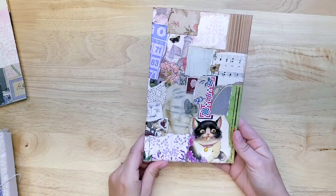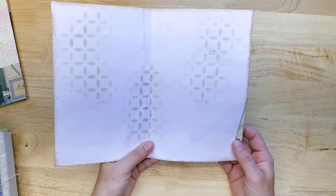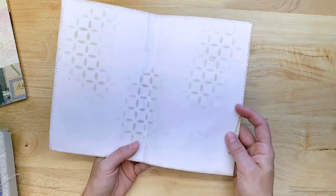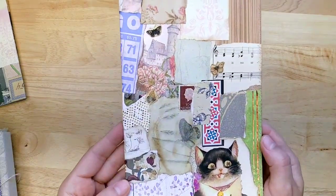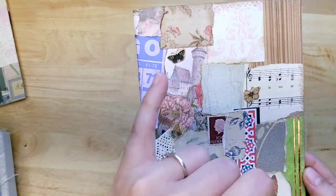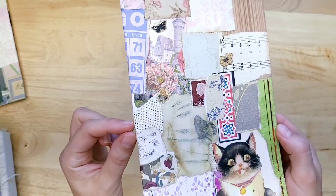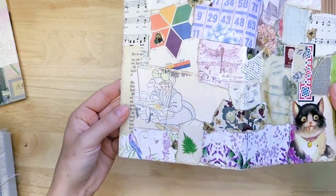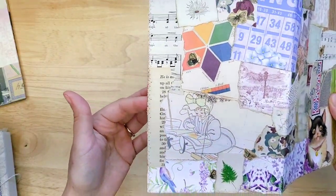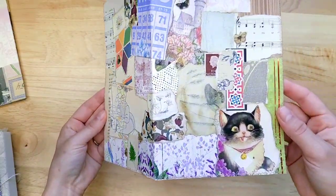Then I have a collaged journal cover. It is gorgeous — I love how it came out. It's just a stenciled interior; it's meant for you to go ahead and sew your signature in. But look at all the little butterflies I added. There's wallpaper, music paper, scrapbook paper, digitals, cardstock. Isn't that neat? It was fun just using up all these little scraps and putting them together.